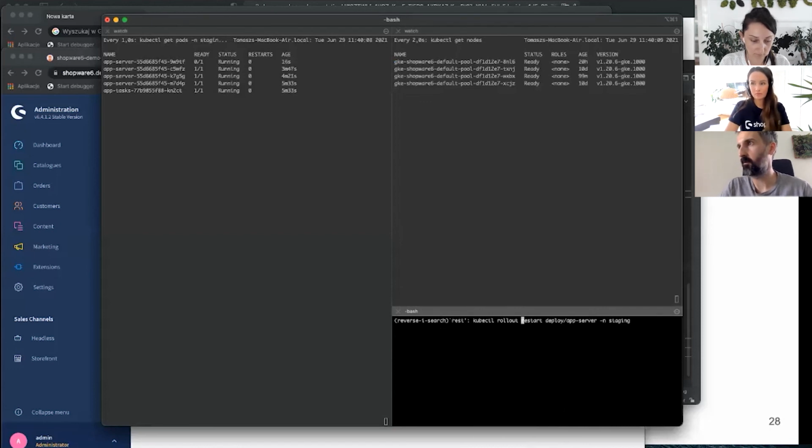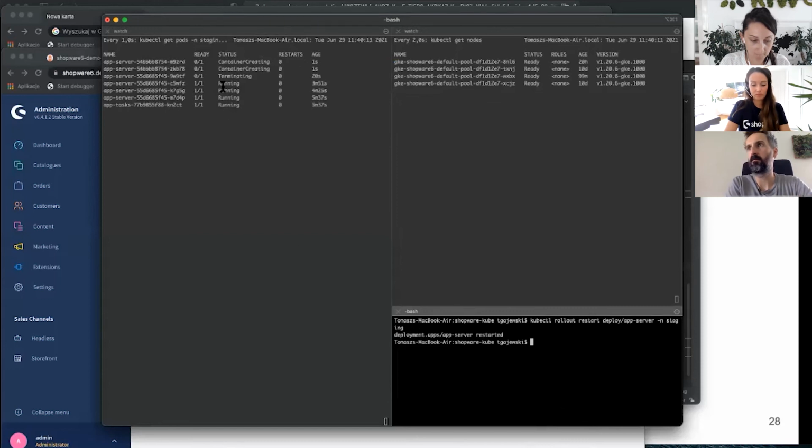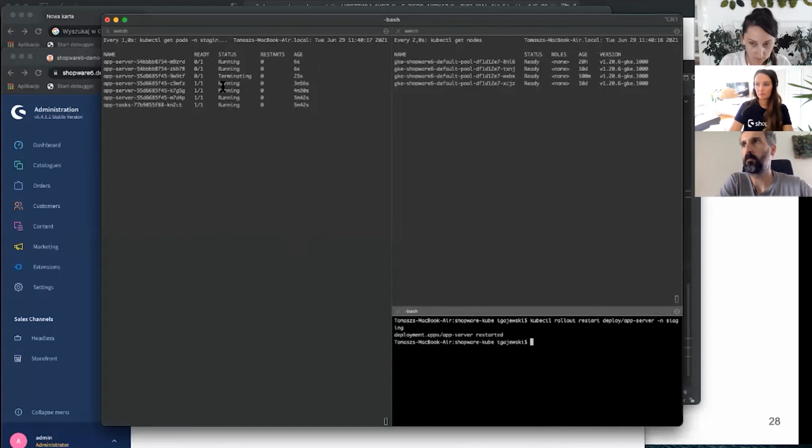So there is a rollout restart. It will basically recreate all pods once again. Now, when the plugin is active, it will deploy also the static assets.